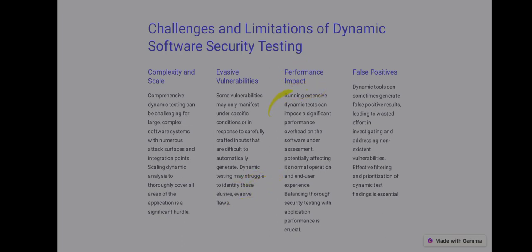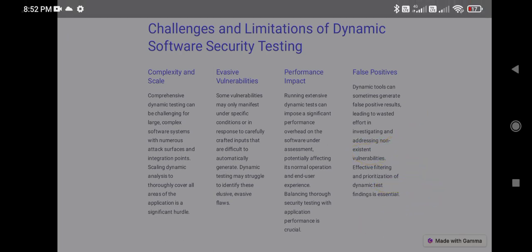Performance impact. Running extensive dynamic tests can impose a significant performance overhead on the software under assessment, potentially affecting its normal operation and end user experience. Balancing thorough security testing with application performance is crucial. Next is the false positives. Dynamic tools can sometimes generate false positive results, leading to wasted effort investigating and addressing non-existent vulnerabilities. Effective filtering and validation of dynamic test findings are essential.